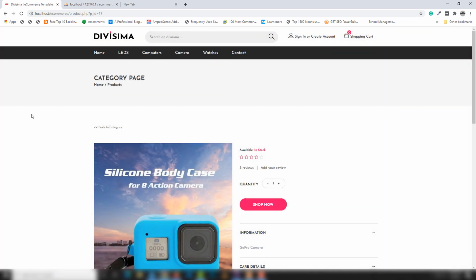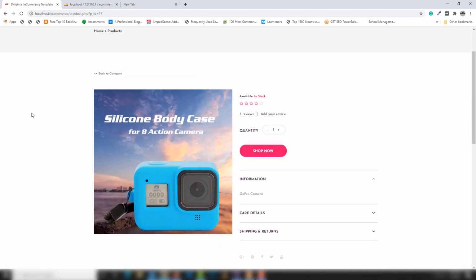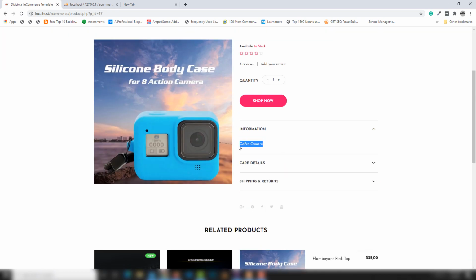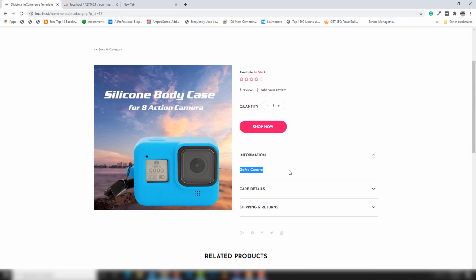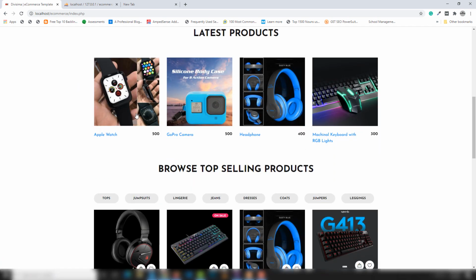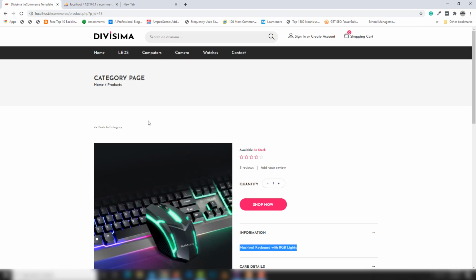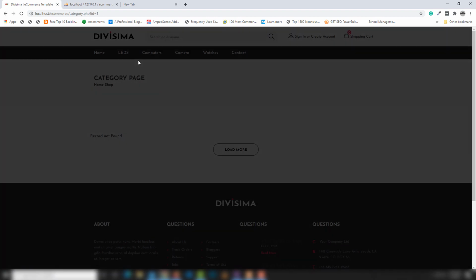Okay, I go to cameras. As you can see, guys, we are able to see the perfect detail, right? The GoPro camera, and I don't see anything else inside this page, but let's check from scratch. So this is a mechanical keyboard. I'm going to click on that mechanical keyboard details, and I don't need to see the image, but I will manage that. Now the last thing I'm going to show you, this is I'm going to show you from scratch.